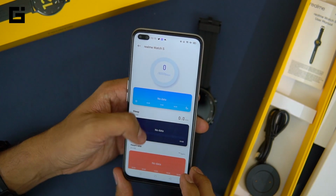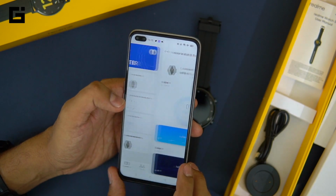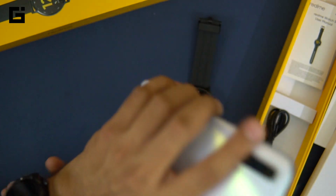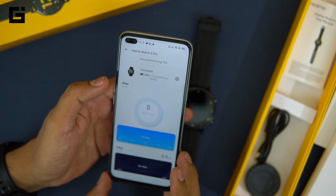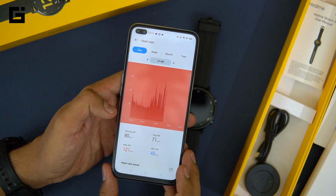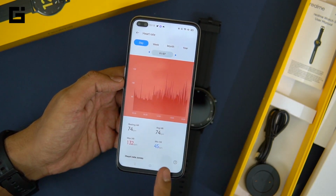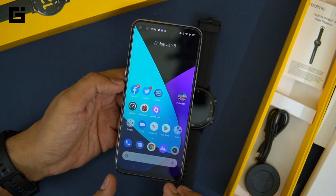And as I said earlier, these are the things that would actually get updated after you use it for quite a while. Now, the thing that I wanted to show you earlier was this one. So this is on the Realme Watch S Pro that I am wearing and using right now. So if you go into this one, I'll just show you the information of this. It's currently synchronizing, and once we are done with that, I can show you the data. And this is how the data is for the heart rate. So this is how the heart rate is up and down for each day basically. So that's why I have it at every 5 minutes, so that we can see how it fluctuates. And that's how you can take a quick progress of your healthy living basically.